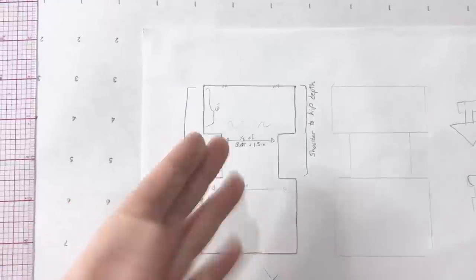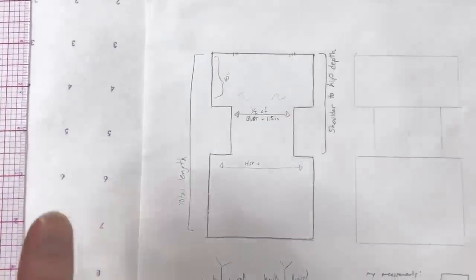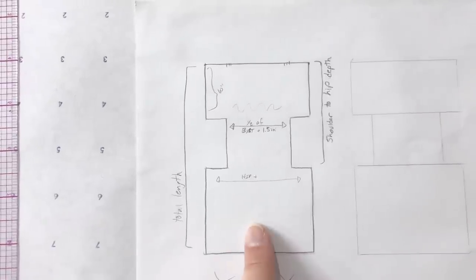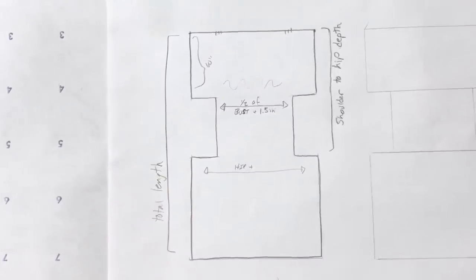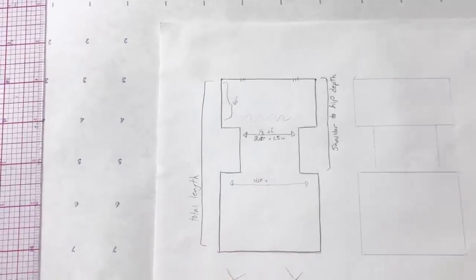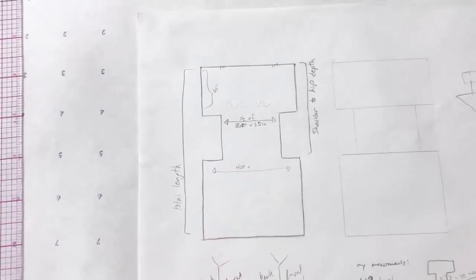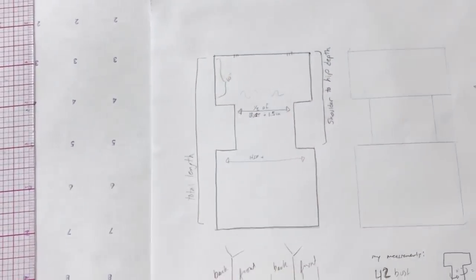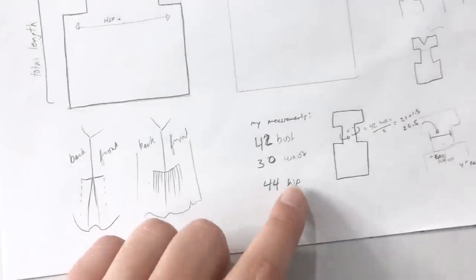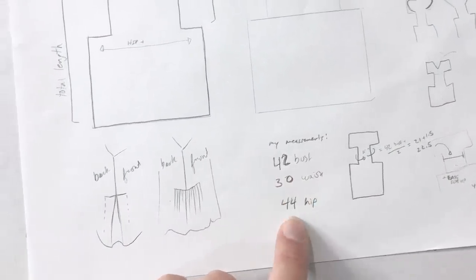This is a dress that only has two pieces. It has a front and a back, and they are identical. So it's a very easy project, which is why they called it the one-hour dress, because it's hypothetically so easy you can do it in an hour, but I highly doubt that. To make this pattern, we are going to need a few measurements, of course. That's all we're going to need. We don't need a sloper or a bodice block for this pattern today, because that's for fitting things quite close to the body, and in the 20s we didn't worry about things being close to the body. My measurements today are 42 bust, 30 waist, and 44 hip.